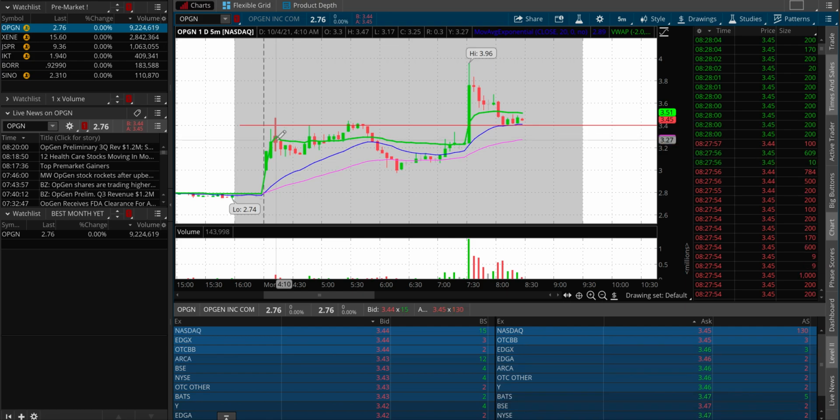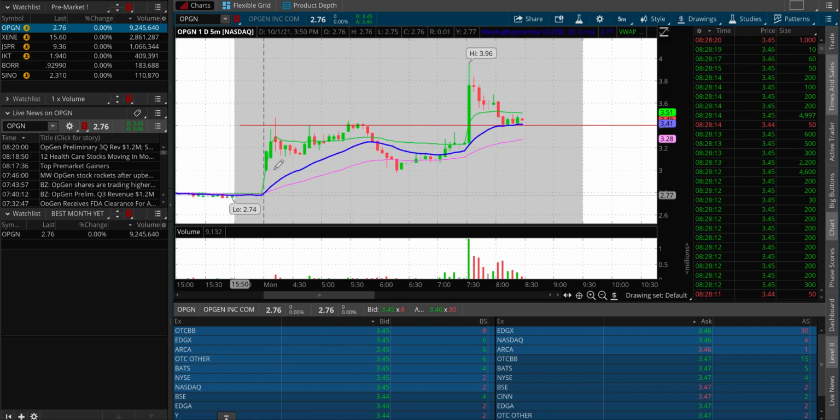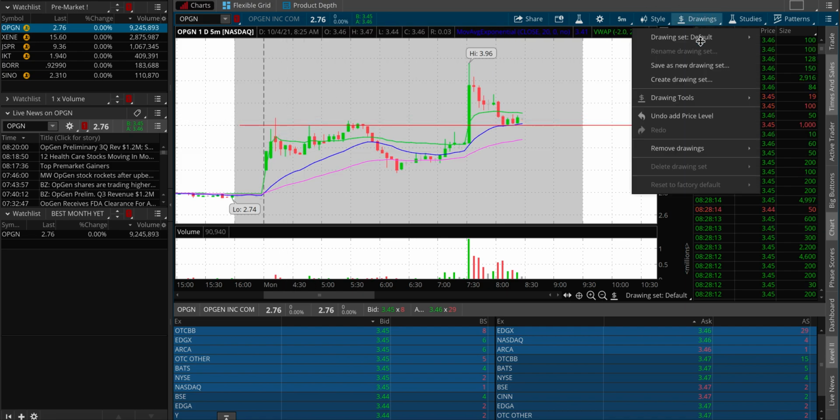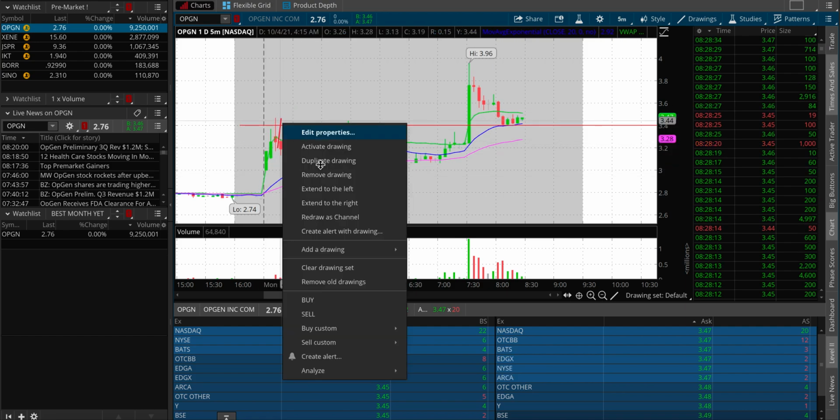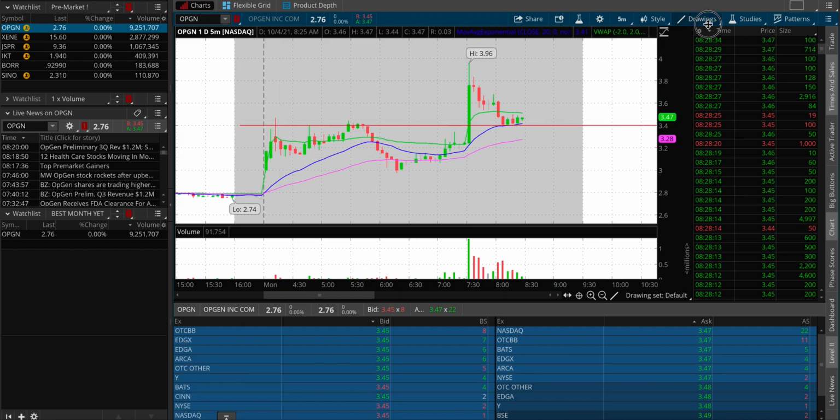It opened at $3.03 and it closed at $3.17, which is the body of the candle, the open and the close. But then the range of the candle went all the way from 317. Sorry, it closed at 325. I apologize. The range of the candle went all the way from 317 to 347. So that's a big range. Let's see what that is percentage-wise. Yeah, that's like a 9% move in 5 minutes.